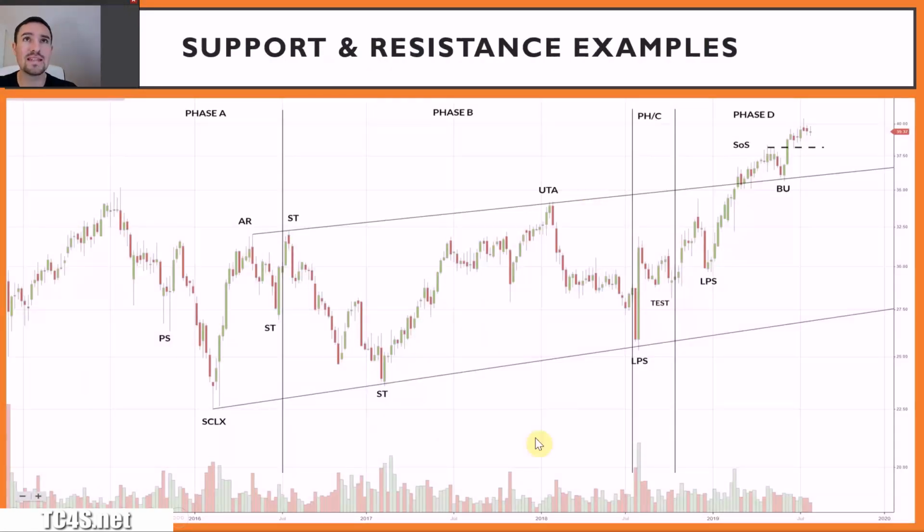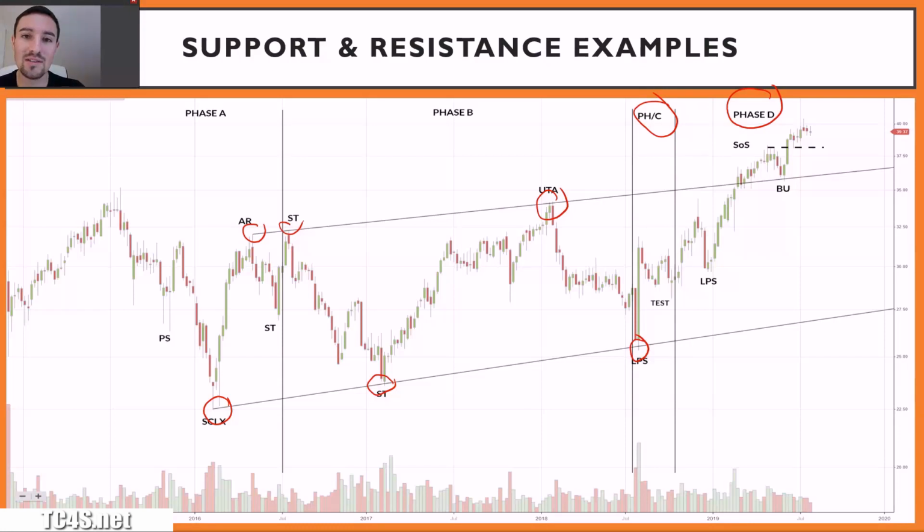So what we've got here is a structure, and you'll see that for this structure I've actually drawn the upsloping resistance lines, and we do this by connecting the significant points to help with our boundary of the trading range. And again, we're going to be taking our trades within phase C and phase D the vast majority of the time. So it's actually once we get these data points coming through that we can start building our thesis, doing our due diligence and our analysis to then take trades at the optimal times.